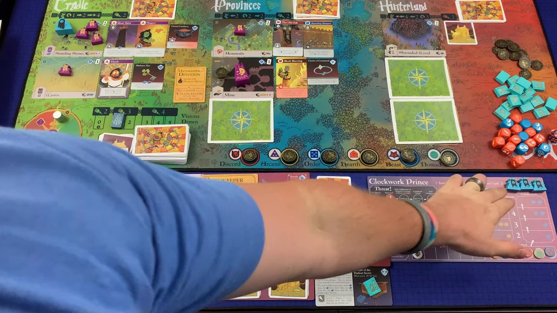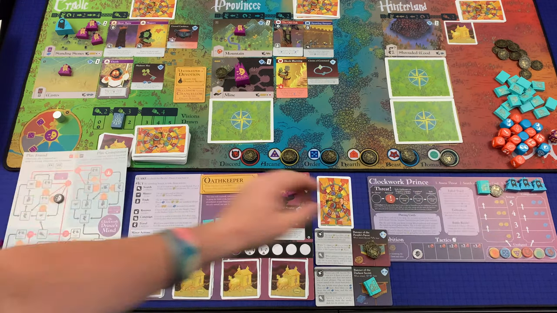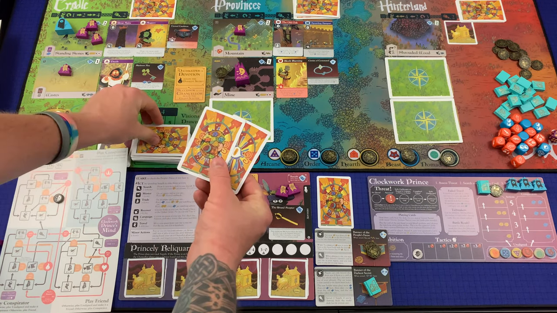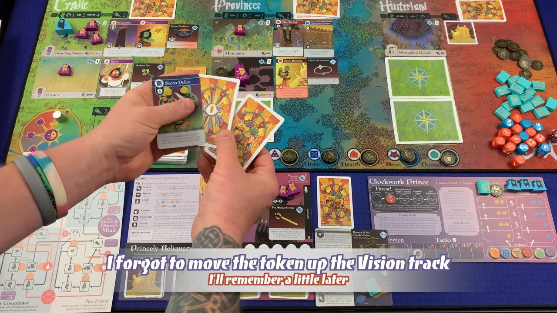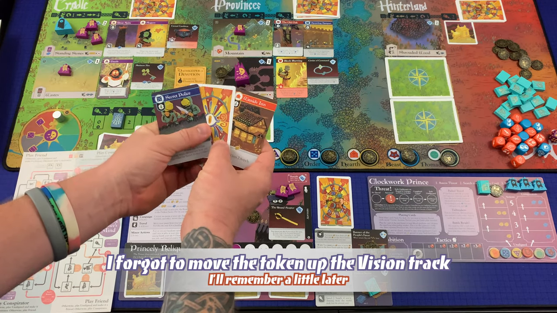Next up, you can see here, next thing you do is search and then play 1 card. So the prince is going to search the deck. It's going to draw 3 cards. Now, you can see here, one of them is a vision. The vision is not going to get turned over. The other 2 cards are. It's important to keep them in order just in case you need to break a tie on which one to use.